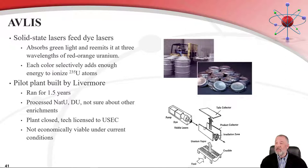Then we have a simple schematic that shows a crucible, basically something that you heat your uranium metal up in, in order to vaporize it. It starts rising within this chamber. The laser ends up hitting this vapor and preferentially ionizes the U-235. Now that it's ionized, it can be attracted to something like a negatively charged plate because it's positive.